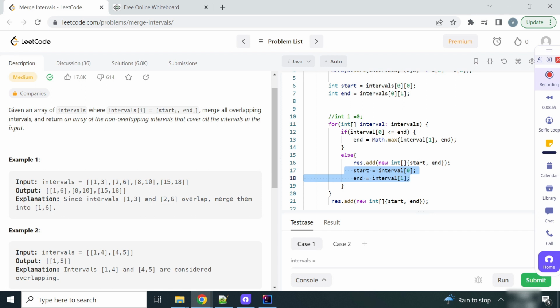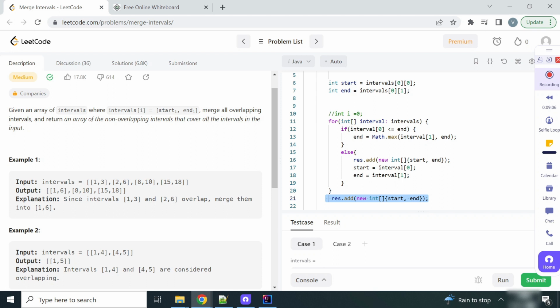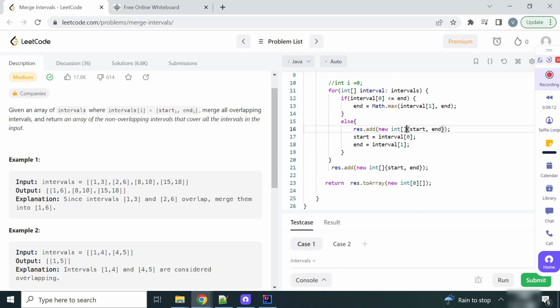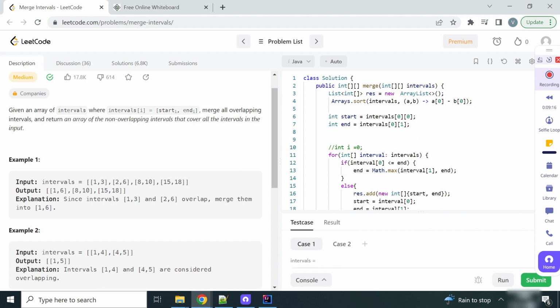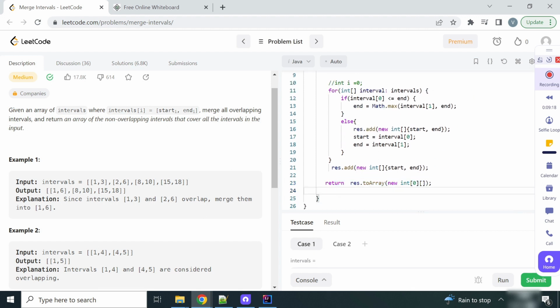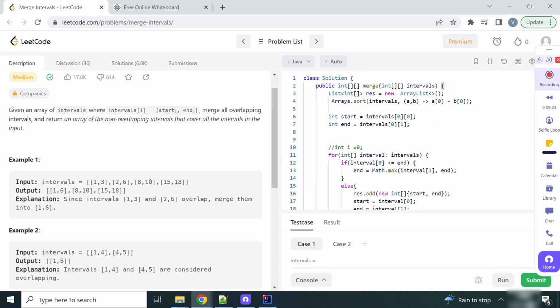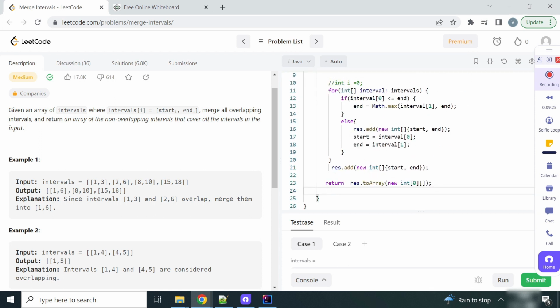We do this looping till we reach the last interval, and when we reach it, we add that interval to our resultant array. We finally return the result.